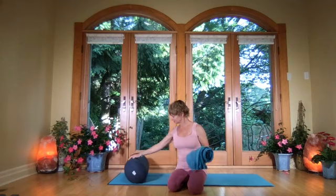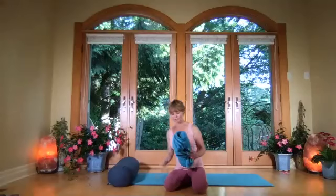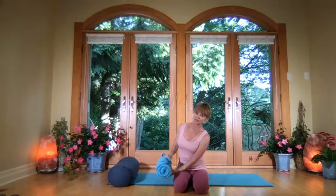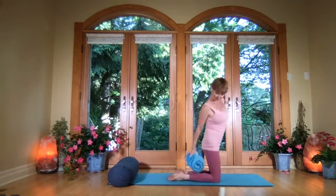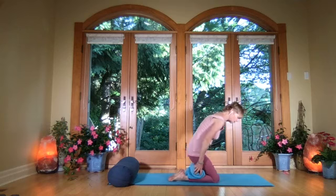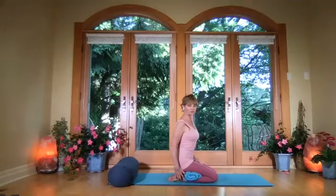So this is my new favorite torture, and that is to take the rolled-up towel. This is about the thickness of an exercise roller, but you don't want to use that because that will kill you. So you take it right underneath your calves, and you come and you sit back. I know we've done this once before, but I don't think, Tony, you were here. So now I'm getting the bottom of the calves, which is also great because that's getting into the Achilles. All that insertion goes along there.